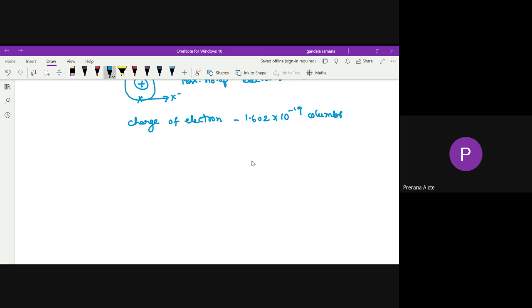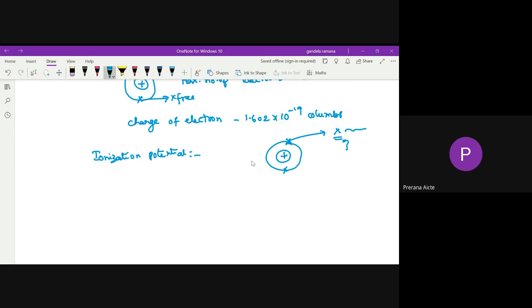So that energy is called ionization potential. So this is the nucleus. Electrons revolve around the nucleus. When the current will flow, this electron will become a free electron. When will it become a free electron? When we use some energy in the orbit. So it becomes a free electron, and the current will flow.